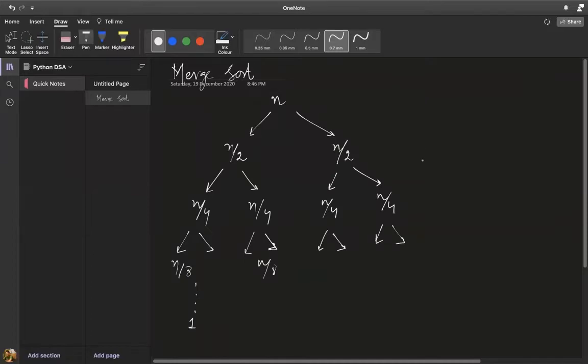So what should be the number of iterations to reach this level? Log n. Right, it will be log n. We have understood from binary search that when we divide into two halves, first n, then n by 2, n by 4, n by 8, to reach 1, we'll have log n steps.